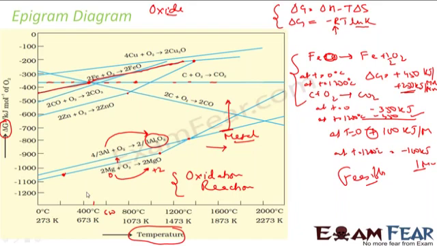Correct? Of the oxide form, obviously. Because if you see, the lower you go, the more is the Gibbs energy and the more is the tendency of the reaction to go to the right hand side. More spontaneous the reaction becomes. Correct? So the lower the curve is, the more stable the oxide is, right? More stable the oxide is, that means this reaction will happen more easily, and since this is an oxidation reaction, that means it's a stronger reducing agent.